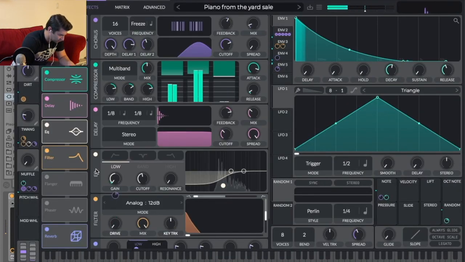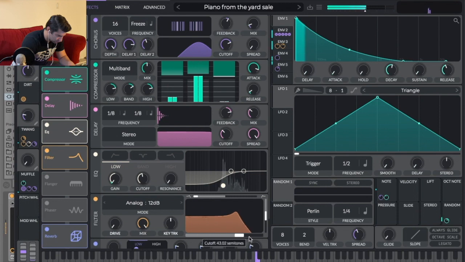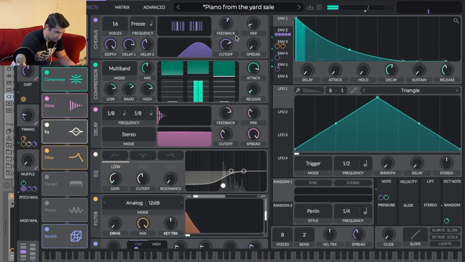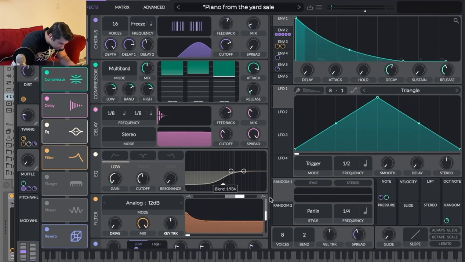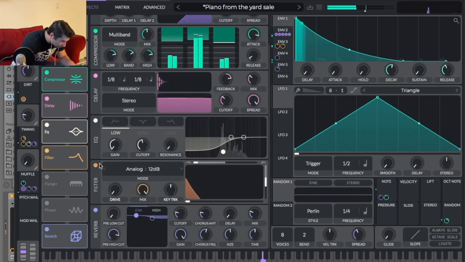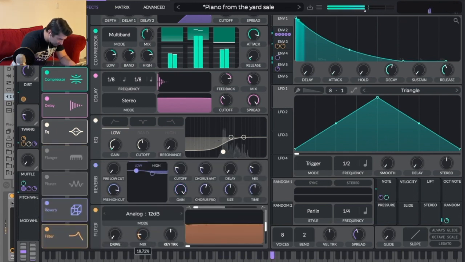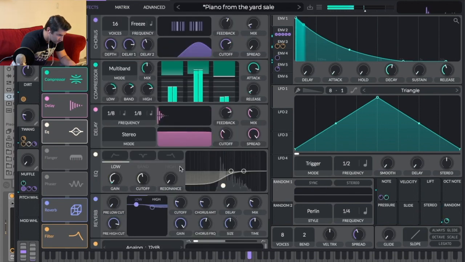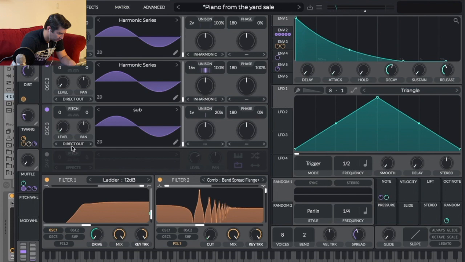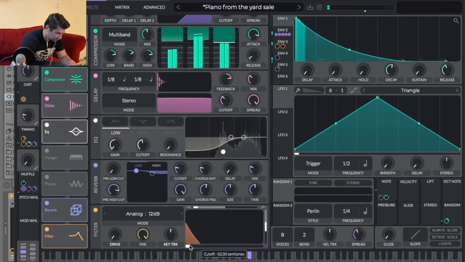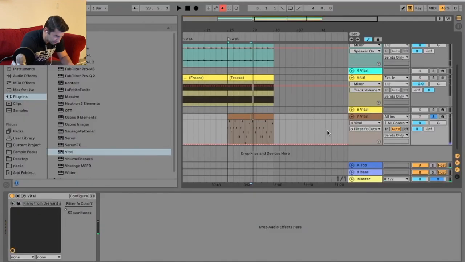Did I turn it off, though? Is it on? Yeah. Oh, come on. Ah, the CPU. I wonder why that's not working, actually. It's kind of weird. Oh, something must be being sent directly out. Okay. Let's do this. Okay. And then... Okay, I can actually work with that. It sounds a little bit different because the routing's changed, but that's okay.